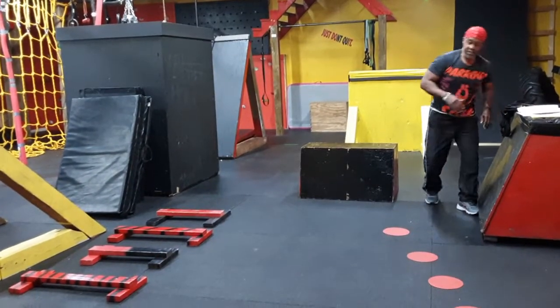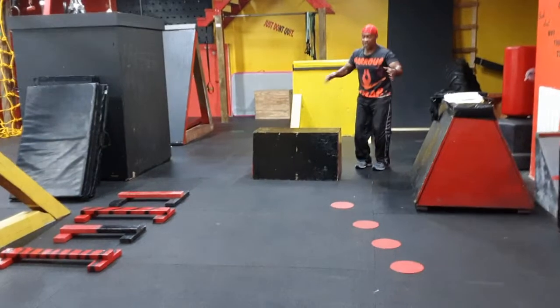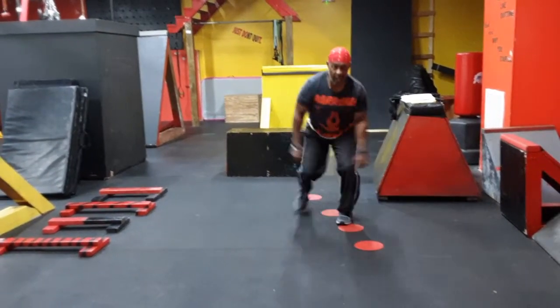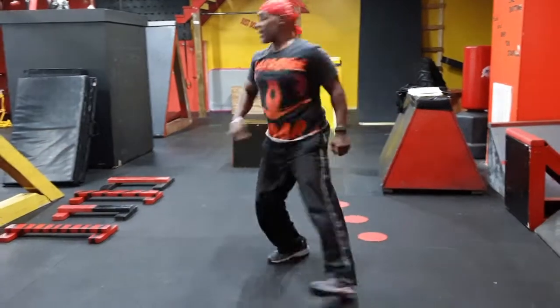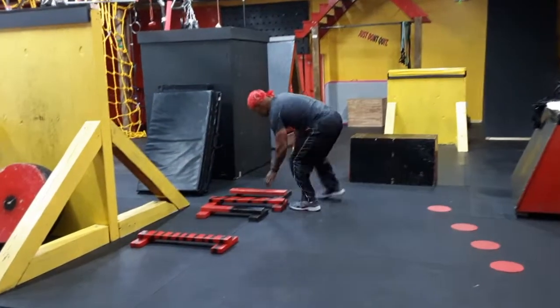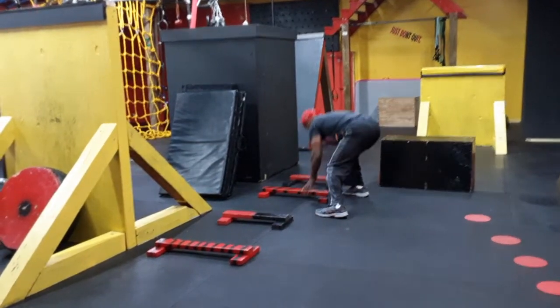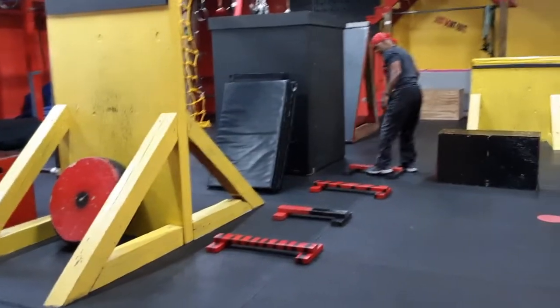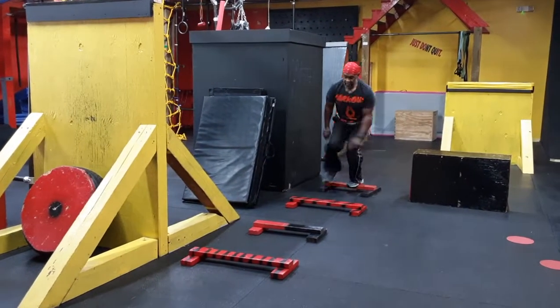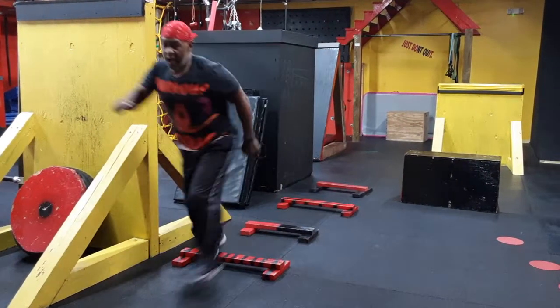All right, strides. Strides are just long steps, okay? I'm just striding. Long steps. If I'm doing them on the jump trainers. Strides, long steps.